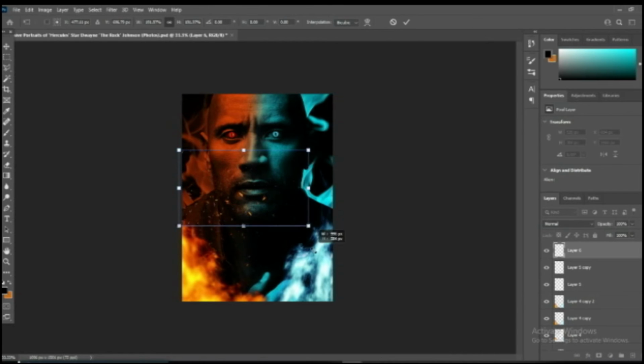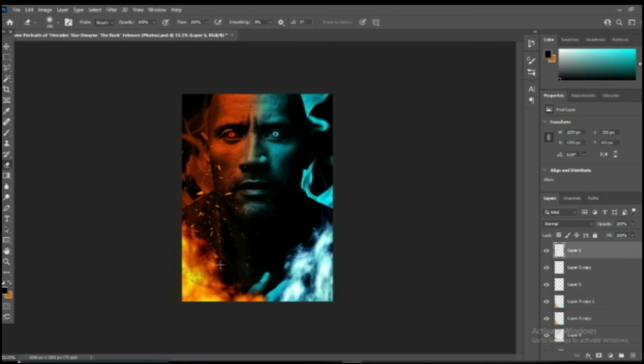Increase the size. I'm going to be very careful so it doesn't get into the blue. I'm going to erase this part here because I don't want that to be showing.